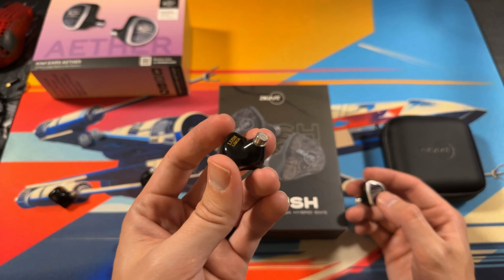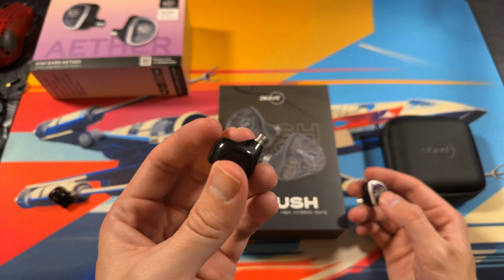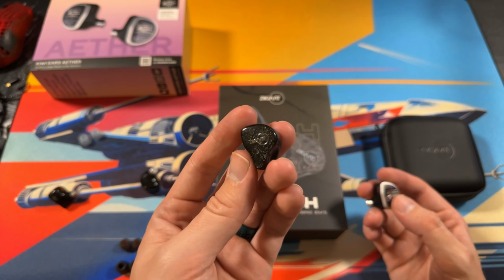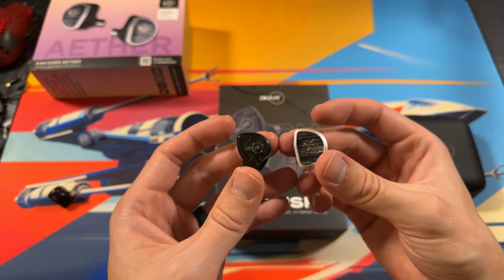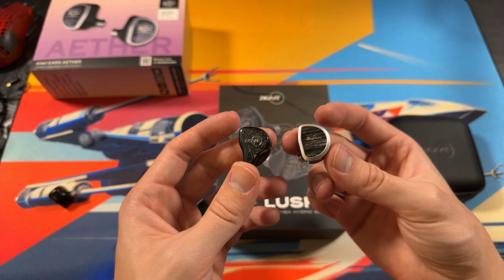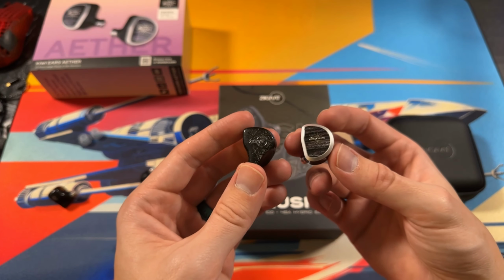I also mentioned this earlier, I had to use medium ear tips with these to get a good seal. Even though potentially smaller ear tips would have been less obtrusive and maybe caused less soreness, the medium Spinfit W1s were what gave me the best seal, so that's what I stuck with. And it is also what I typically use here on the Aethers. I talked about Skrillex's album, and I would say that it's just way more exciting on the Aether, but that kind of makes sense with the more V-shaped leaning tuning and the fact that it has a bigger bass boost than the Lush.